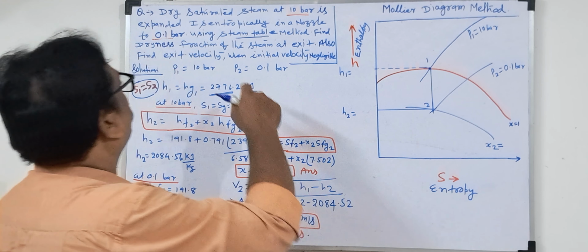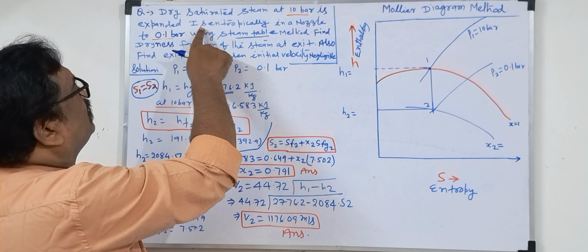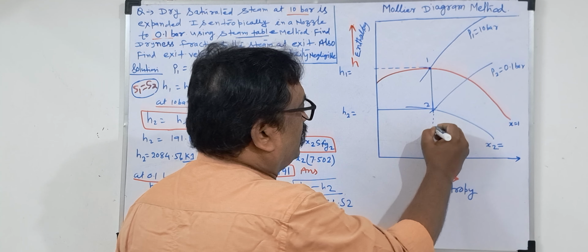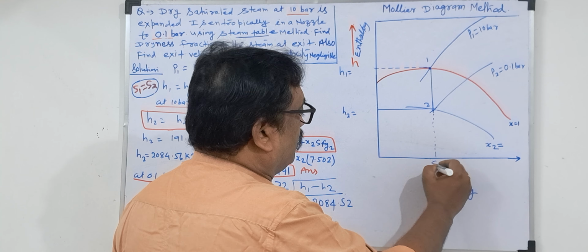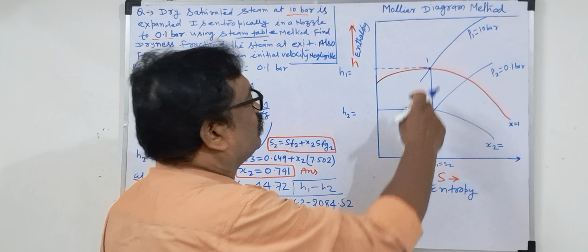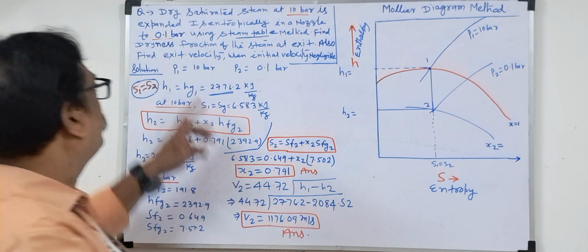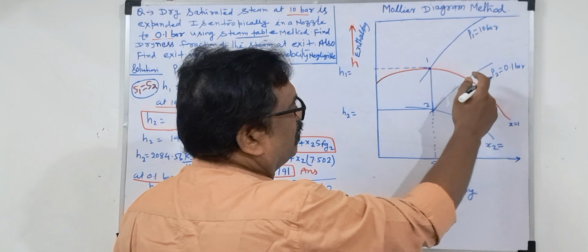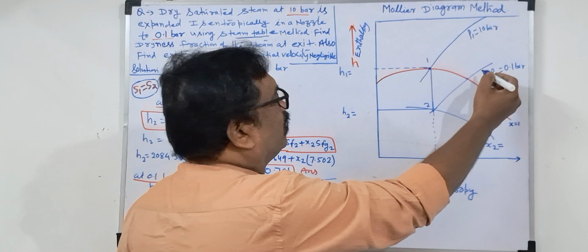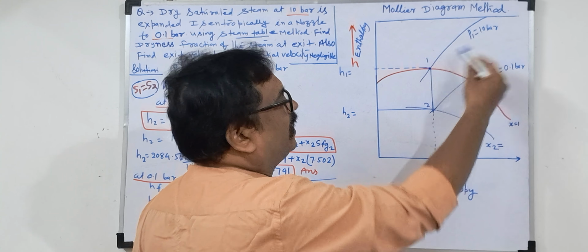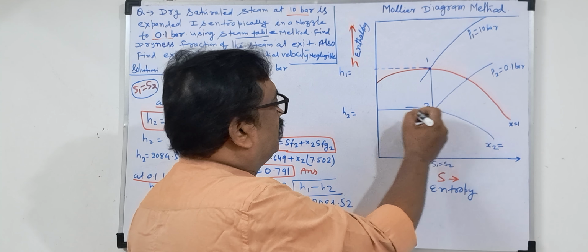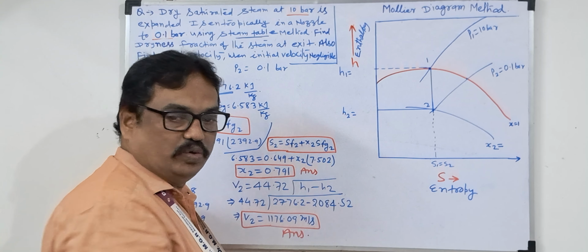Again, it is already given that the steam expands isentropically, that means the entropy will be constant. See here, the vertical line comes down, entropy will be constant. Now again P2 is given as 0.1 bar. This 0.1 bar will be on the saturation line. We draw the pressure line like an arc, all the pressure lines look like this. Where this line joins, again draw the horizontal line and you will get H2.